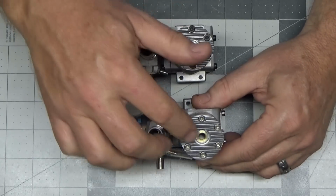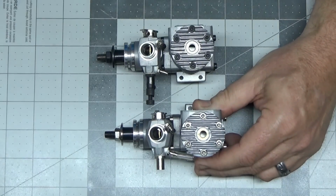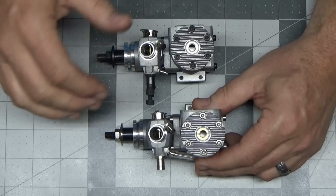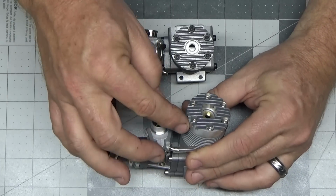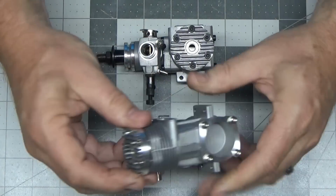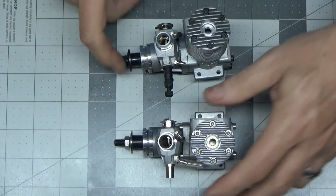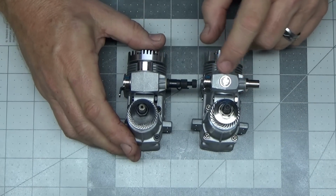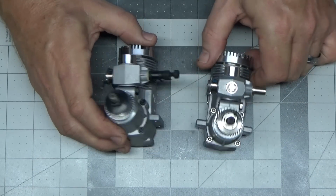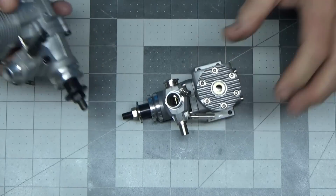The Royal had a brass insert installed, which is always kind of a nice thing. If you were going to strip the glow plug out accidentally, you could more easily replace that as opposed to replacing the head. And it also featured these, I don't know if they're actual stainless steel screws or they're just plated to look stainless steel shiny. But that was always one of the things that set Royal engines apart. Now the carb, the Royal engines always had this Royal Tiger or Lion looking symbol on them. But so I don't know.